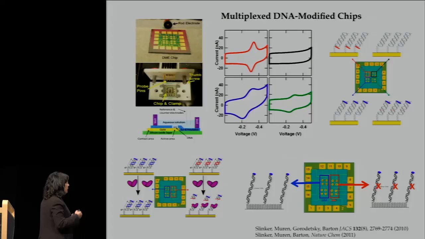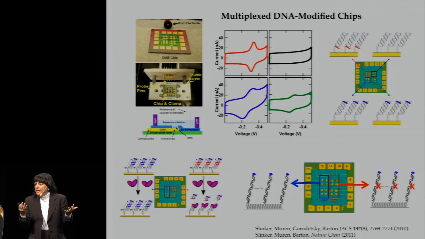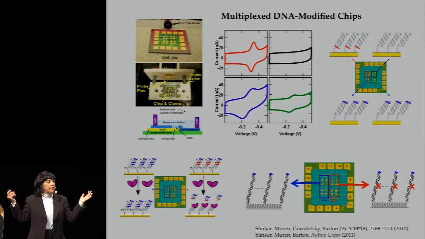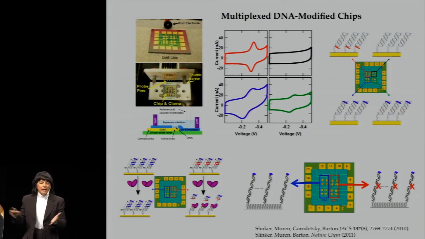So to give you some sense of the experiments that we can now do today, we make these multiplex DNA chips. We can address different DNAs to different spots on the chip. We can monitor protein binding and protein reactions on DNA. Ariel First in the group has come up with a device where we can look at methylation and compare and diagnose tumors versus healthy adjacent tissue based upon how those DNA binding proteins are acting in that system. So it's remarkable how sensitive a probe this is and what a good diagnostic we can develop using that chemistry.